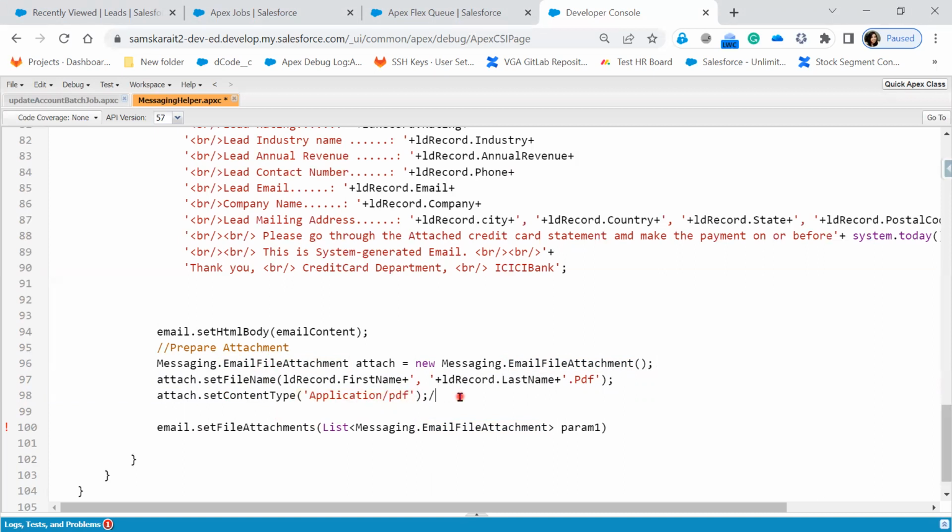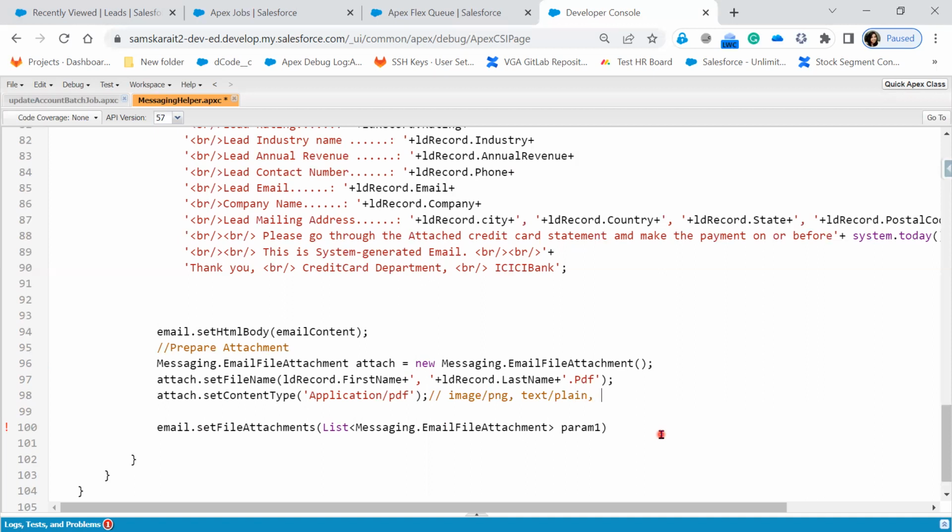There are different values. For example, if you want to insert an image, then you use the content type image/PNG or JPG or GIF. In case you want to attach a text file, you use text/HTML, or if it is not HTML, then use plain.